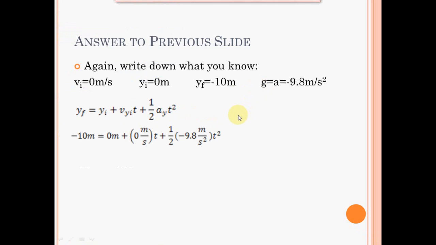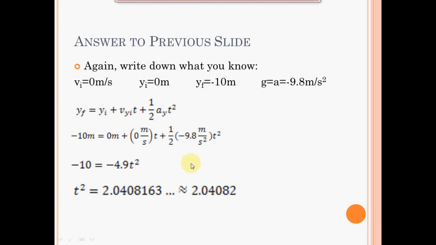You will see a bunch of stuff that's actually incorrect because I used the negative 10. So just ignore this. Do not write this down. You can look at this and see that if I would have used the correct displacement, I could have potentially gotten the right answer. But what are you going to do? For significant figures, I only have one significant figure here, so you should just say 2 seconds. So you don't need all of that stuff. The answer here is 2 seconds. If you want to use this equation, make sure that it's negative 20, and then you're taking t squared equaling the value we found, which with correct significant figures gives you 2.